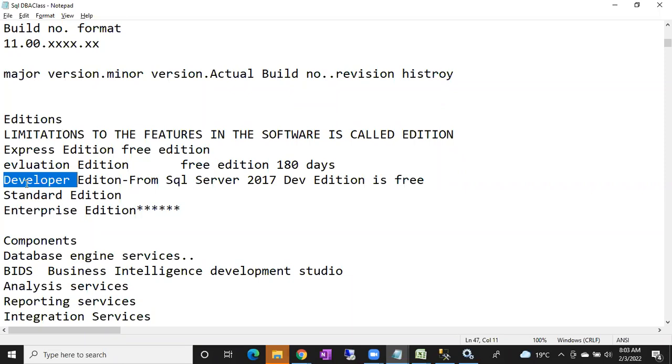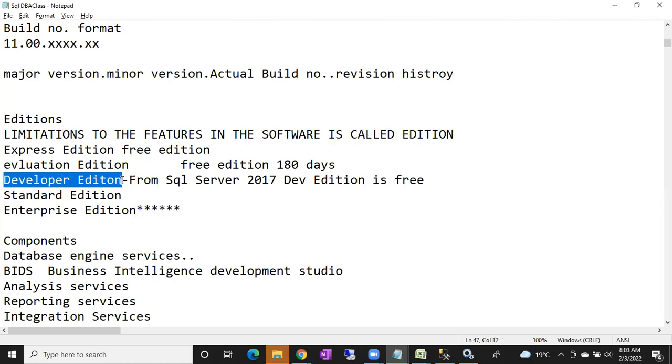Imagine if I am using 1,000 non-prod servers, on all the 1,000 non-prod servers I can install Developer edition, which means 1,000 into 3.5 lakhs I am going to save. Each server costs 3.5 lakhs minimum. You can imagine how much money the companies saved. So from 2017 onwards, Microsoft gave Developer edition as a free edition.